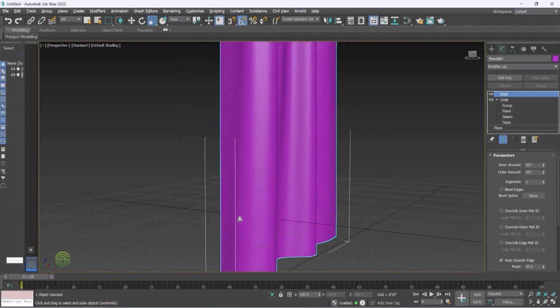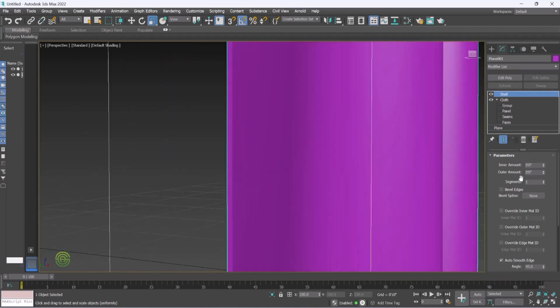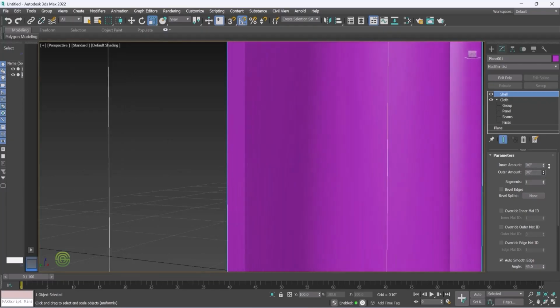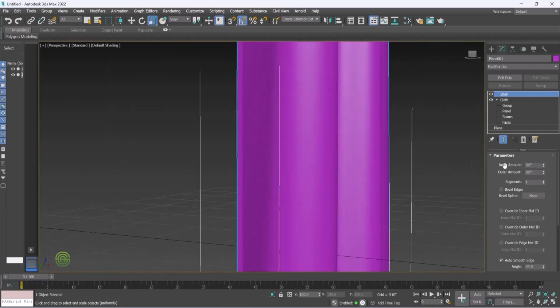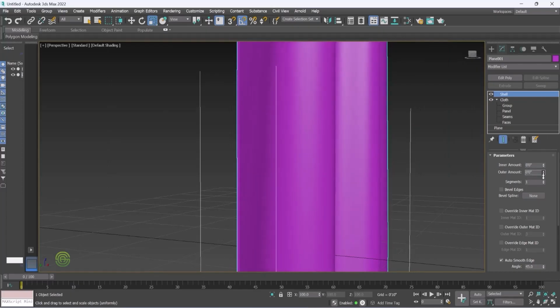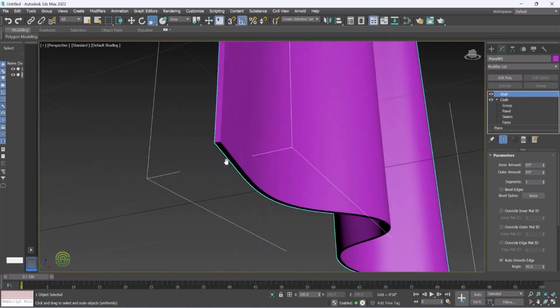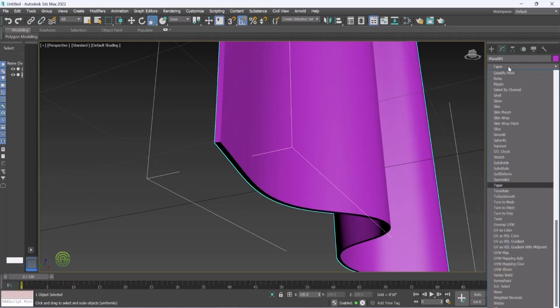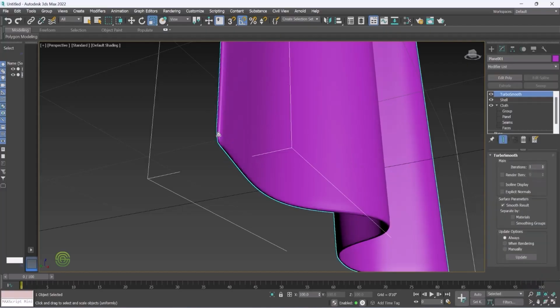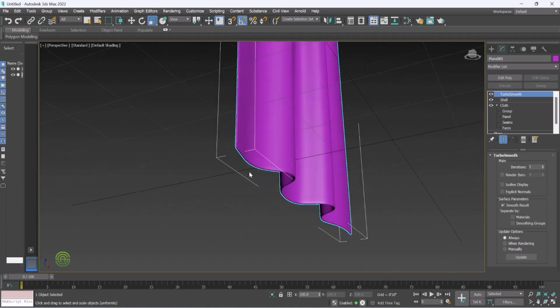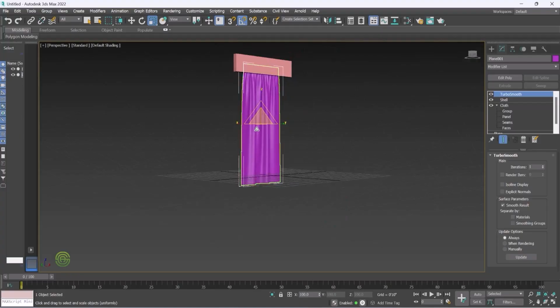Now just make sure the thickness that you want to give. You'll reduce it. This thickness enough. Once giving this thickness, again go to modify, press T and just click on turbo smooth. Once you give turbo smooth, the smoothness comes over this curtain. So that's all guys. Like this we can create curtain.